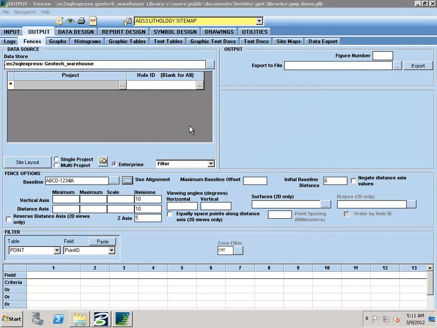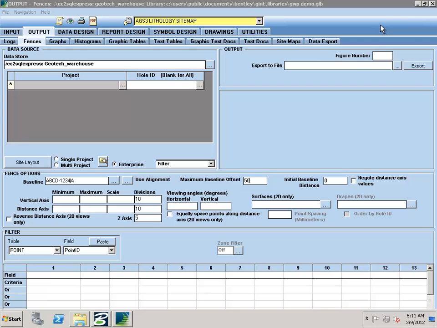So I'm going to pick this alignment, and the program will only select boreholes that project perpendicular to that alignment. Now that's still too many boreholes, or boreholes far away from the alignment that we want. And we can just set up a distance, a maximum baseline offset, let's say 50 meters. And it will take boreholes that project perpendicular to the baseline and are within 50 meters of that baseline.